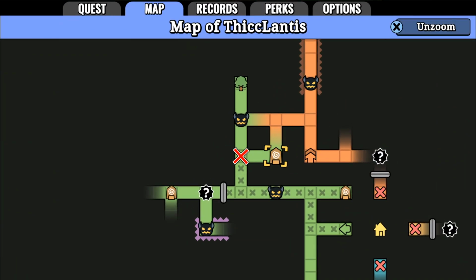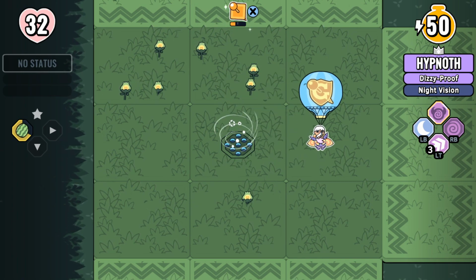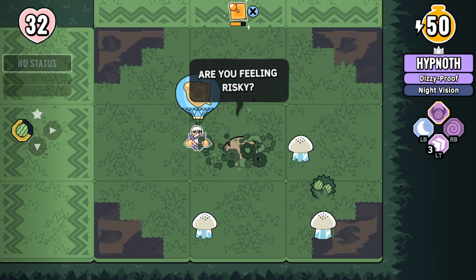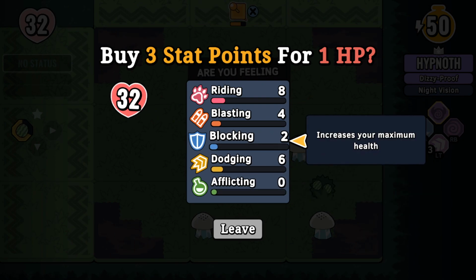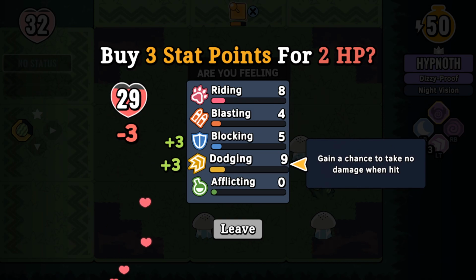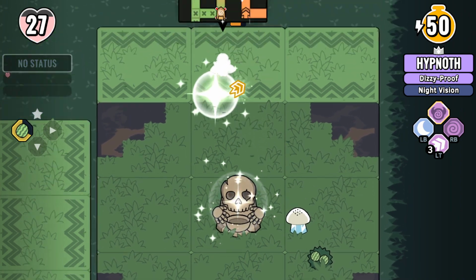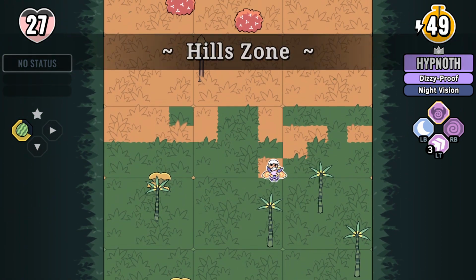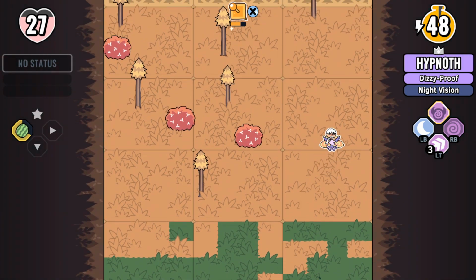Yeah, so these fast travel things are new too. Guess it just takes you like the next main point. Are you feeling risky? A little bit. Oh, this increases your maximum health. I'll grab one more. Okay. I don't mind trading off a couple points of health, since a lot of attacks do multiple damage anyway. If it means that I'm going to get some decent bonuses out of it, right?